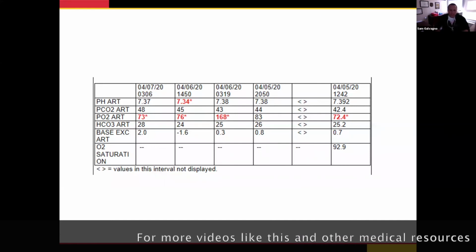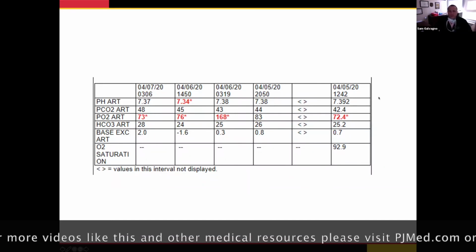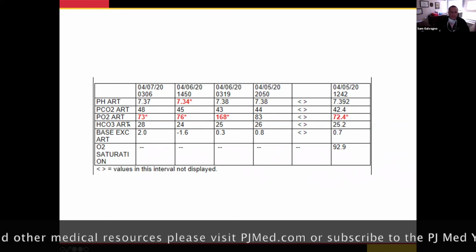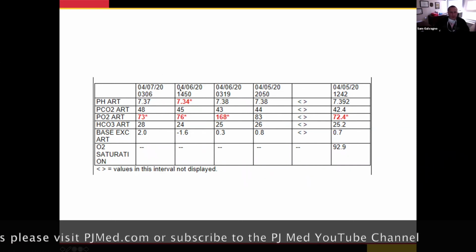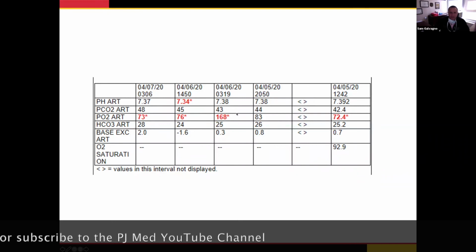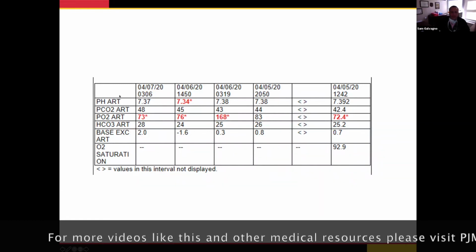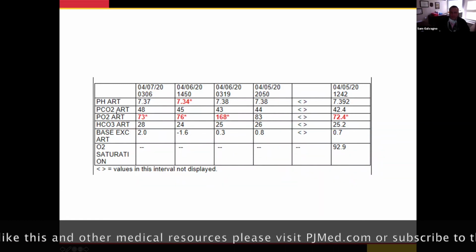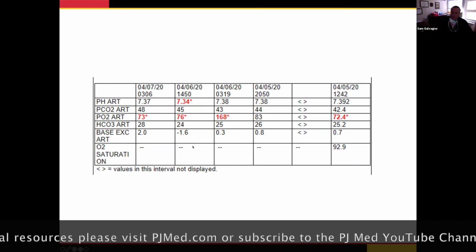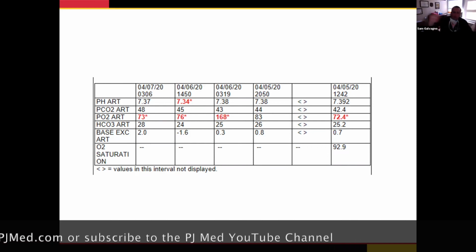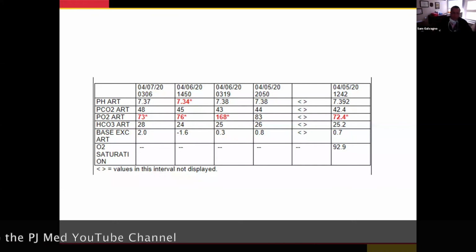So here are the gases, just to give you a picture of what this looks like. It goes from right to left. The most recent gases are here. I gave you this one. This patient, you can see, has tended to have a little bit of a higher CO2. Actually, I take that back. The gas I just showed you is not these. This is later. So just to give you an idea of how it looks, this is how your data is going to be presented. It's going to give you the data in a table form if you're using an electronic medical record, or it'll be written out like I've been showing you here on the slides, but this is kind of what you're looking at, okay? I'm not going to get into this.